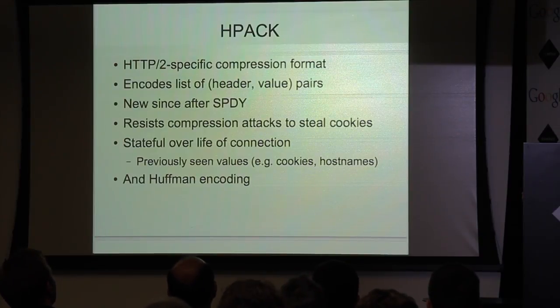And then this last part is the crazy HPACK encoded request, which is a new HTTP/2 specific compression format that just puts all the key value pairs in there. There's a whole bunch of stuff in there. It has some table. It's stateful over the life of the connection. So if your first request sends a really long cookie or a really long user agent, that's only transmitted once, and then subsequent requests refer back to it. And so you can say, oh, that was that 17th thing I sent once. And then that gets varint encoded to a couple bits, and new unique things are Huffman encoded. So it gets really small.